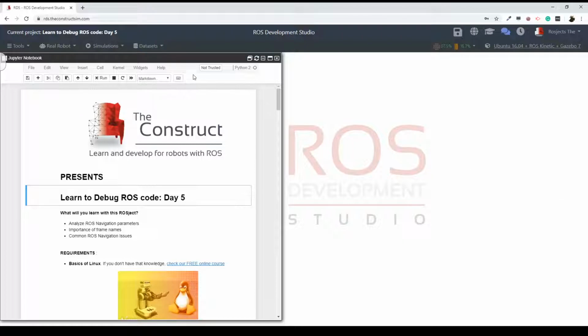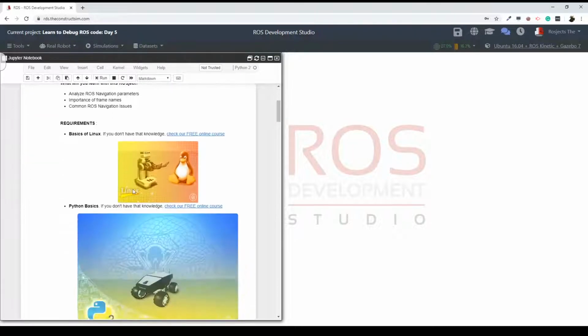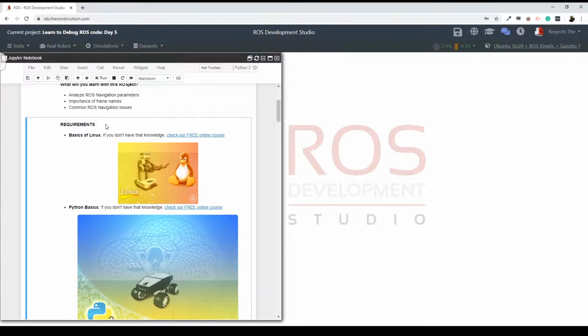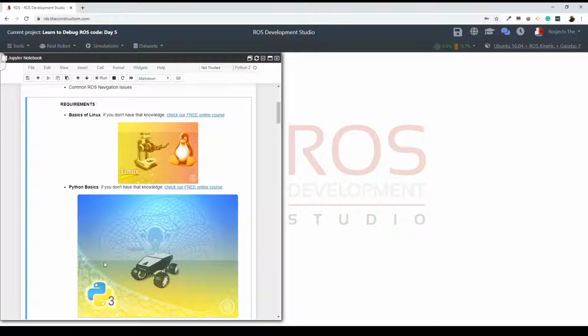Then, as always, I'm going to, first of all, start the simulation for today. But before that, a quick look at the requirements here. In case you are a super newcomer to robotics, you can check here our free courses for Linux and Python, very oriented and focused into robotics.